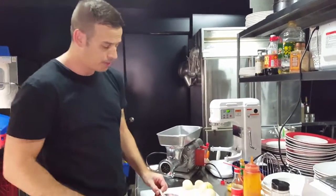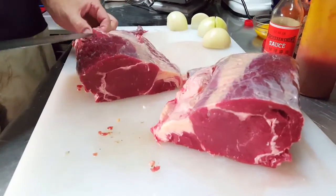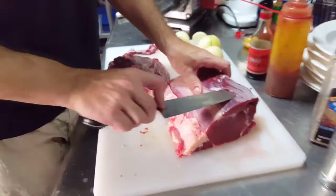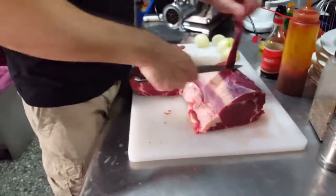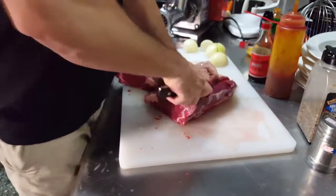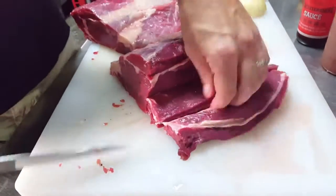So here it is, nice piece of ribeye. We're just gonna trim the sinew off here. There you go, sinew off. Sinew off. There's a little bit more here. You see my piece is a bit lean, but it's gonna do. And then we're gonna chop it. We wanna keep all the fat, of course. You see here, we're gonna make nice slices to pass in the grinder.